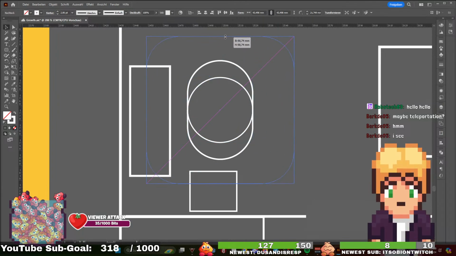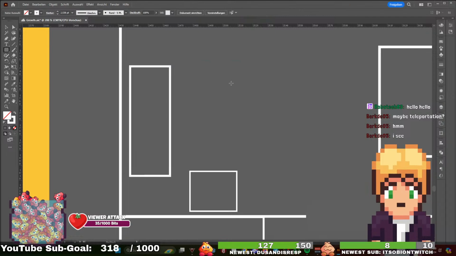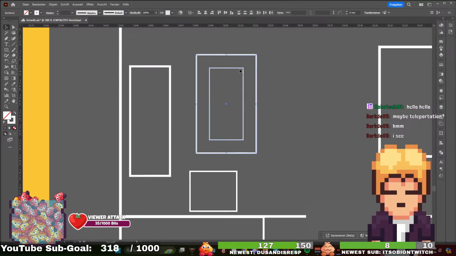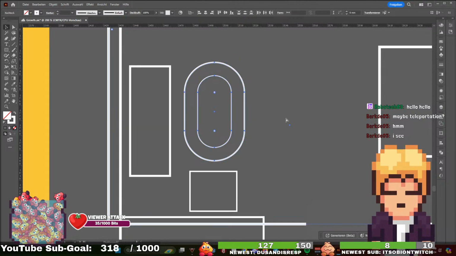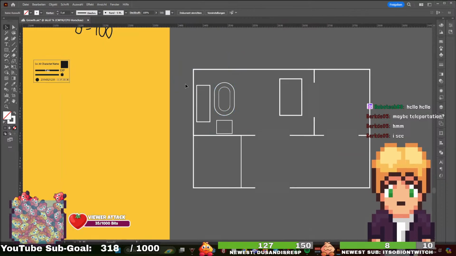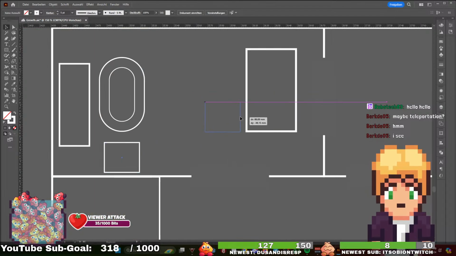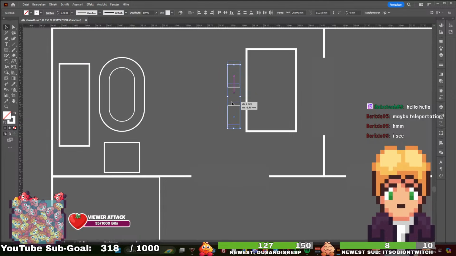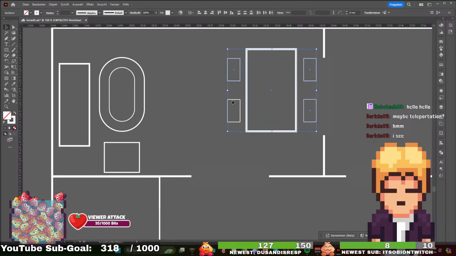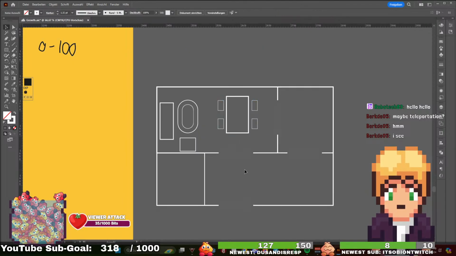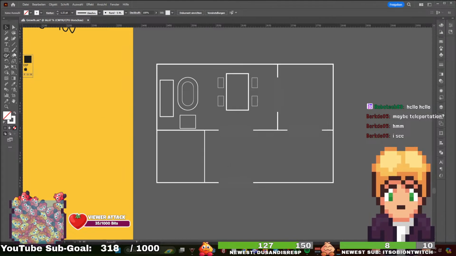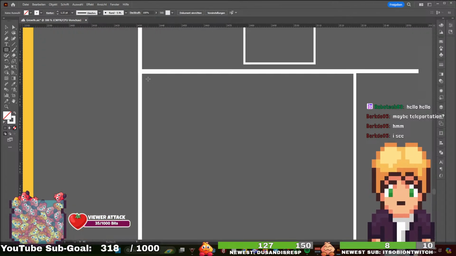I can't make it smaller. It will have like 4 chairs. Bathroom.